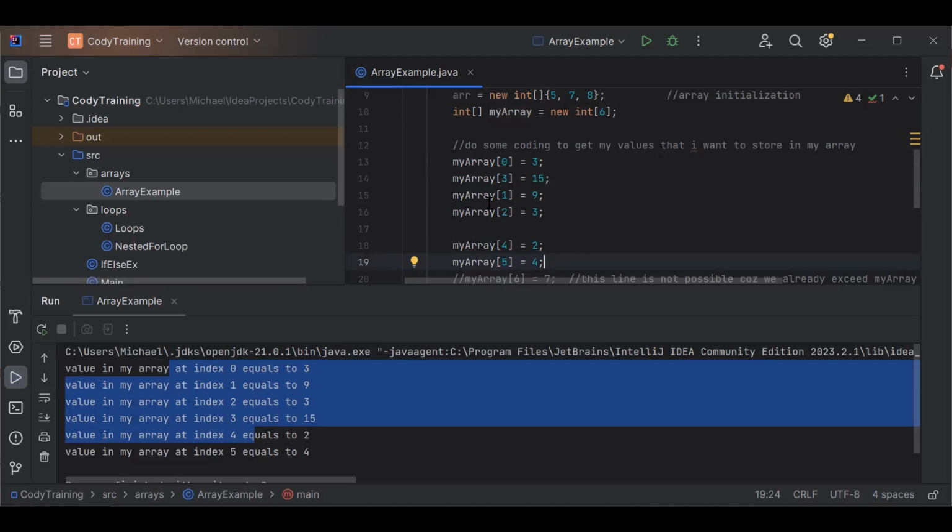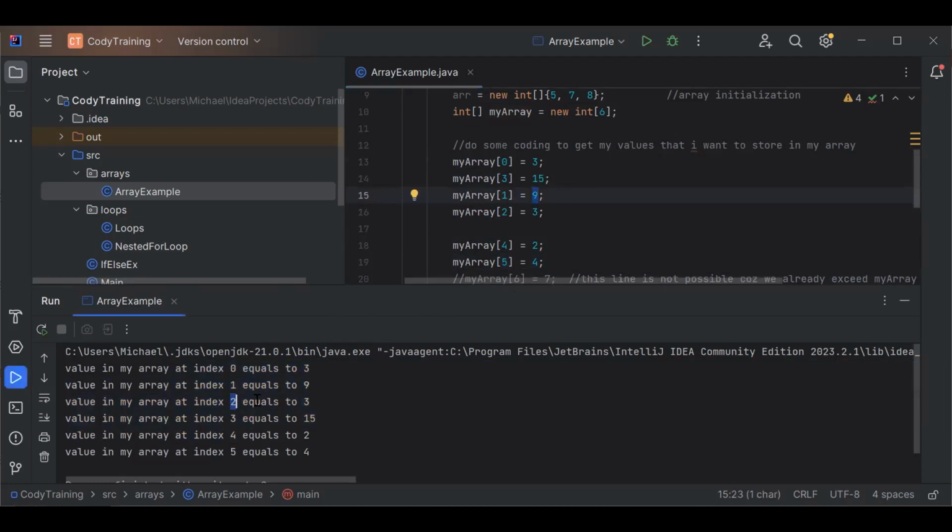Here, value in my array at index 1 equals 9. At index 2 equals 3. At index 3 equals 15.